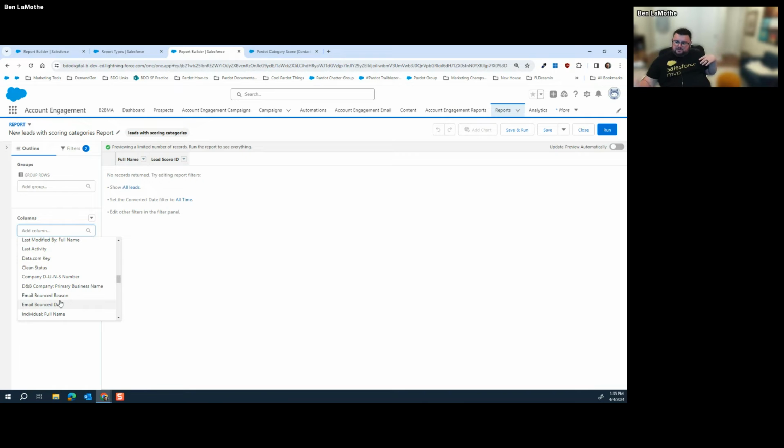So if I want to build a very narrow view of leads based on particular criteria, like I only want to see leads that are in the Pacific Northwest, and I want to see the scores in this specific category for all of them, you could, and then it'll tell you who's got those high scores, who's got scores in those categories.